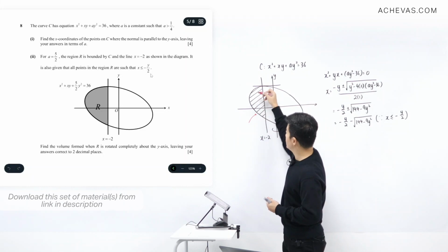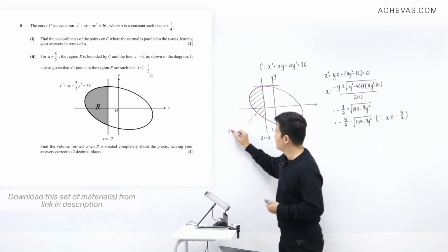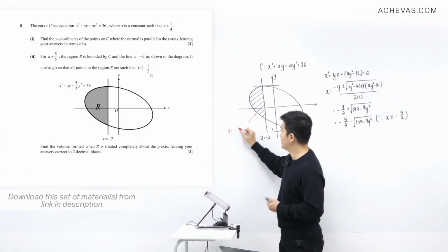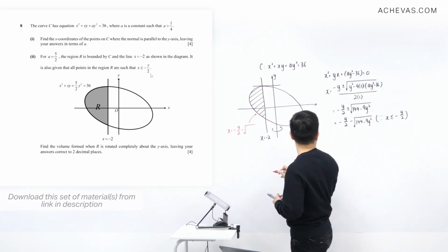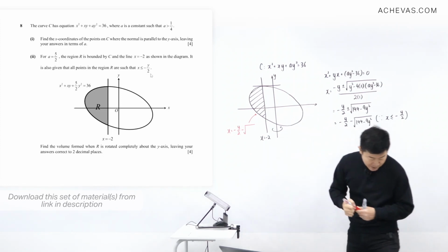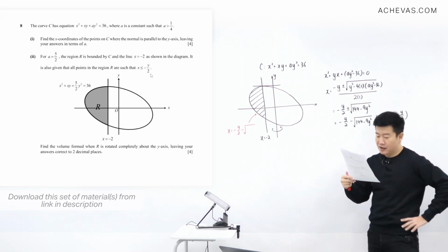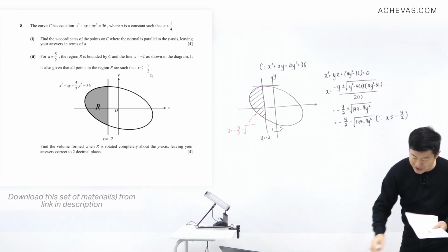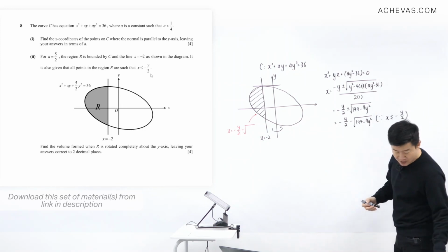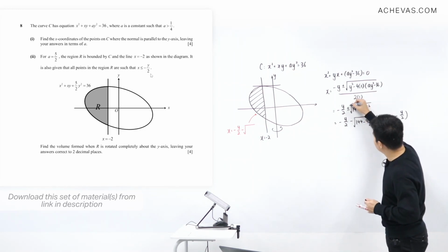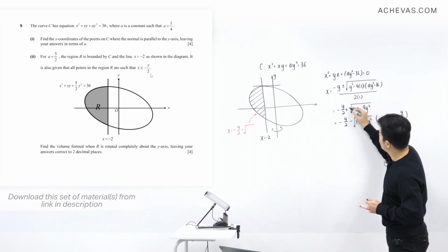So this region here is going to be x is equal to minus y over 2 minus square root of, oops, did I miss out something? I think I did miss out some things. Okay, there's a half here. So let me add it in. So here, there is still going to be a half. So here is a plus or minus half. Plus or minus, I forgot about this, 1 over 2.